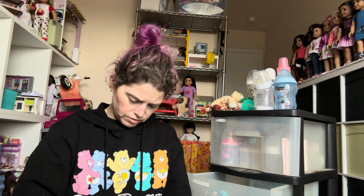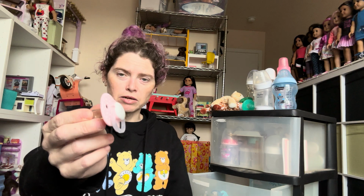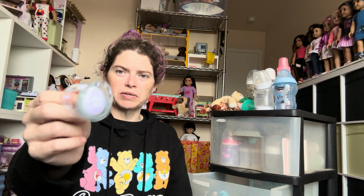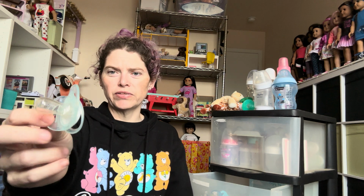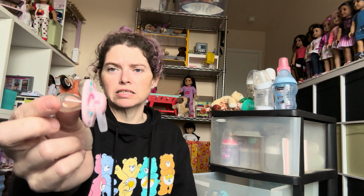Heart Ma'am, I think that was my daughter's. Nook with a little bear. A Soothie. Another special edition Tommy Tippee. Another Tommy Tippee. This was like an old style that they used to have, like the bulb on them. I think they've changed them since. So that's another Tommy Tippee.